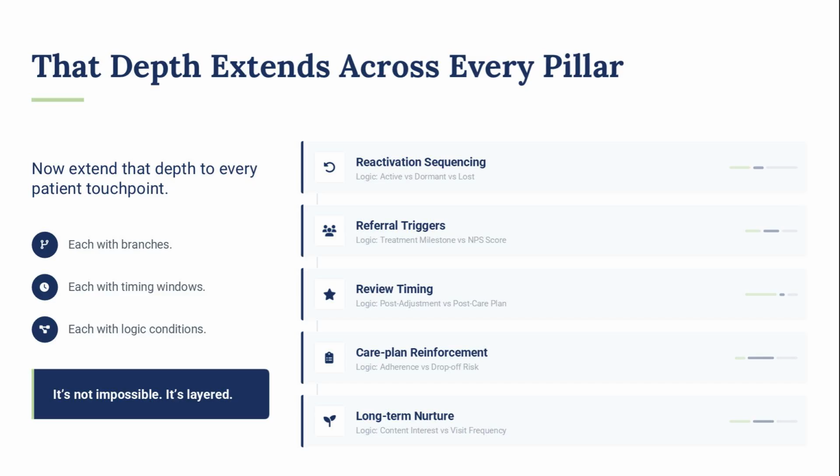Because each pillar is protecting a moment we've already identified in the life cycle. And when they're connected, you don't get more complexity. You get structure, not complicated, layered. And that distinction matters. Because once it's seen as layered instead of overwhelming, it becomes clear why installation matters. Not because more theory is needed, but because the life cycle has to work as a sequence, not as fragments.